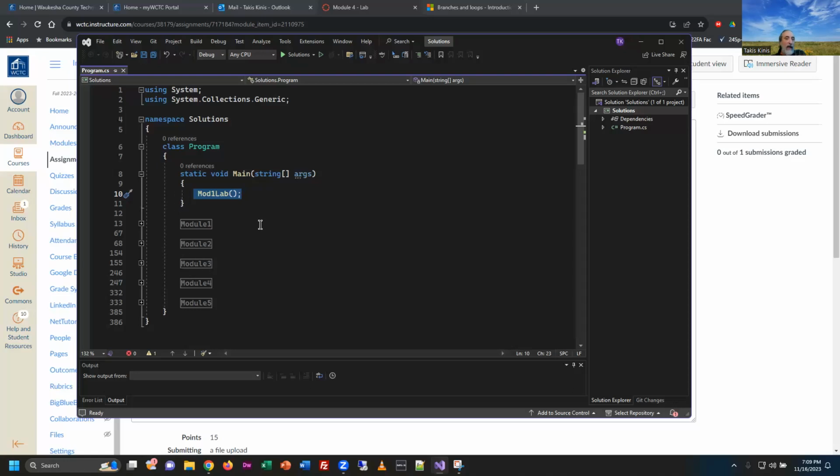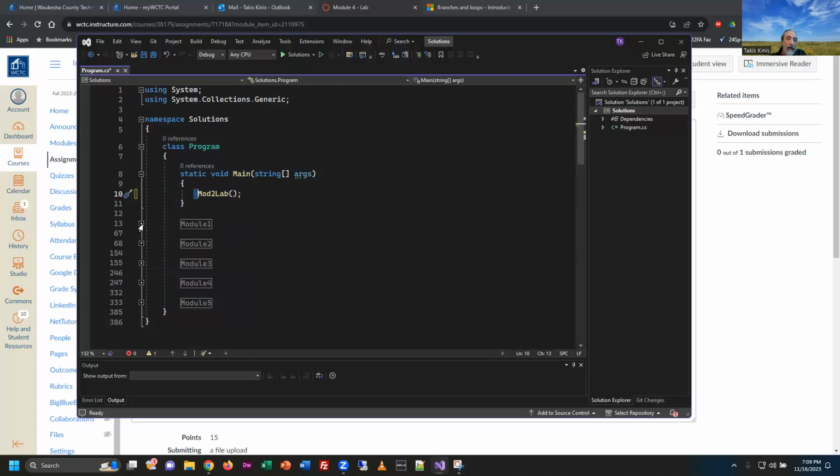It is a layering of how your program operates. Truth be told, your program really sits inside of a class structure. You can see here I have a couple of things that are collapsed down, but the first 5 modules of homework are built into this one program. And then all I do to run them is change the module number and it runs. I can just call in whichever lab or assignment I want by changing the name right there in the main method. But the main method, where we've been doing all of our coding, truth be told, sits inside of a program.